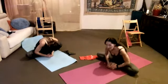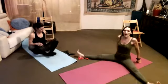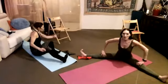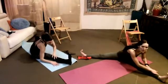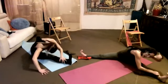And release, come up slowly. Take your legs open wide and stretch your legs out. Stretch your thighs from your hips, stretch your shins from your knees. Twist and come over on one side. Twisting towards your outer thigh any more that you can.